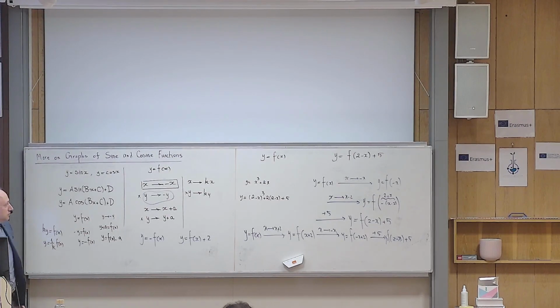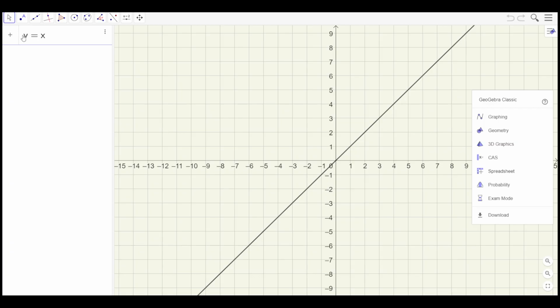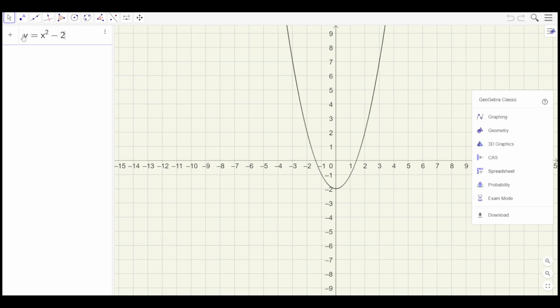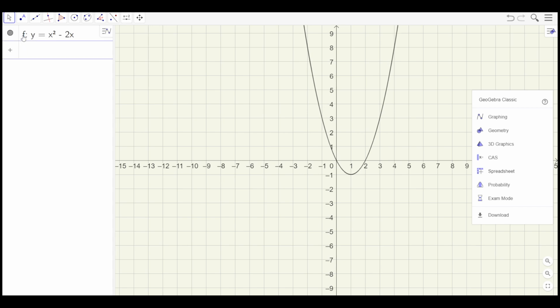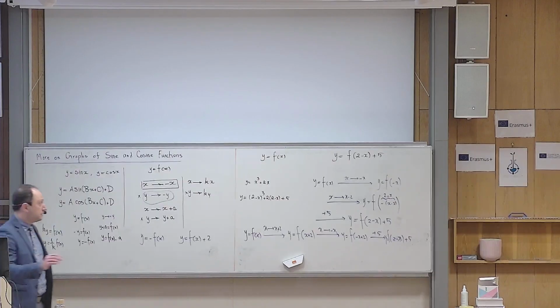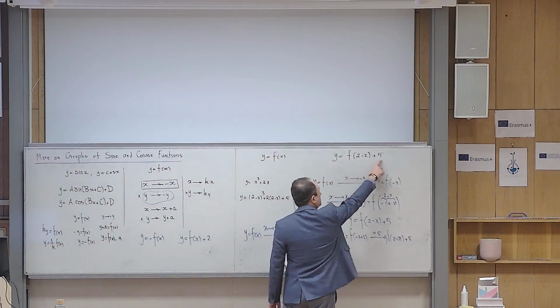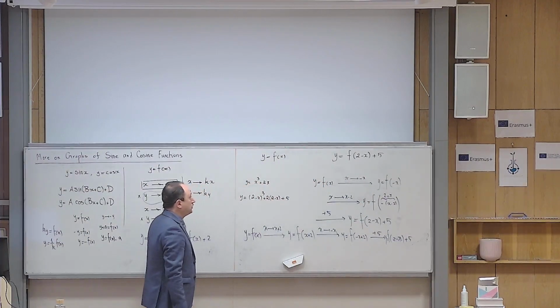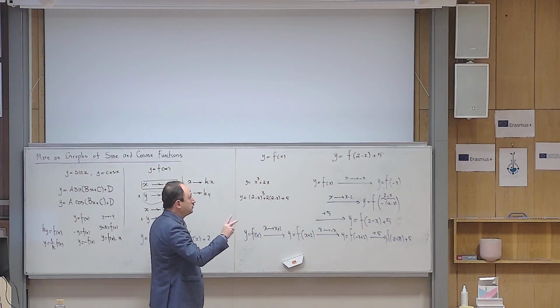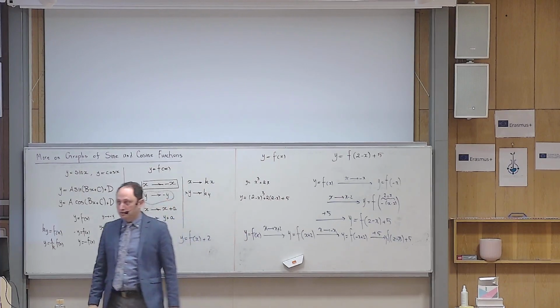Do you mind if I make a simpler example? I think that will be complicated to the power of 3. So let me just stick to the same thing we had. y equals x to the power of 2 minus 2x. Okay? And then let us draw that function. I want to ask GeoGebra to draw this for me, but you know what to do. You need to replace every x with 2 minus x, and then add an overall constant 5 to it. So let us just do that.